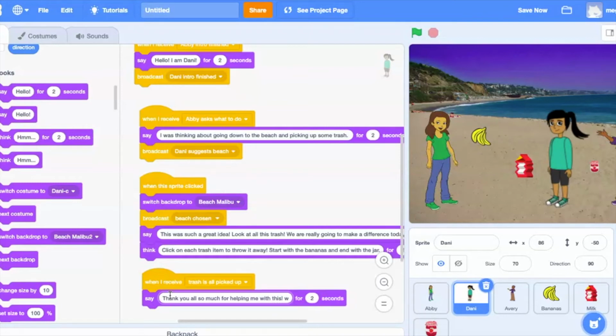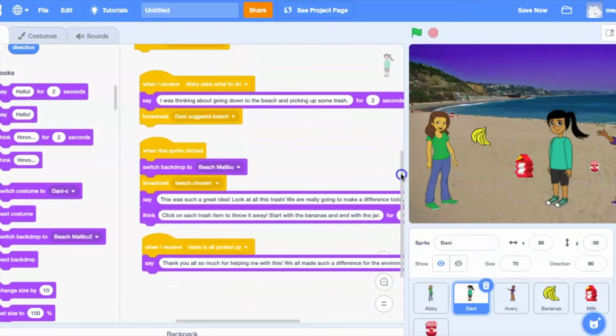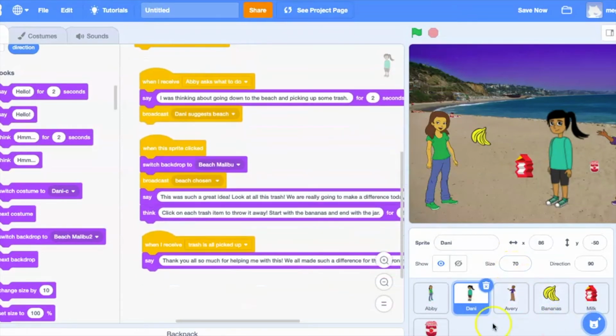We all made such a difference for the environment today." And we're going to stop it there for this storyline.